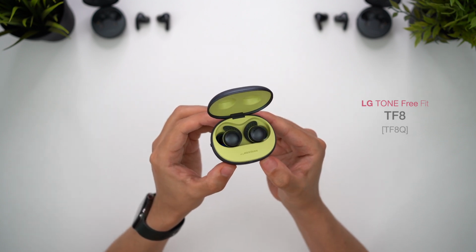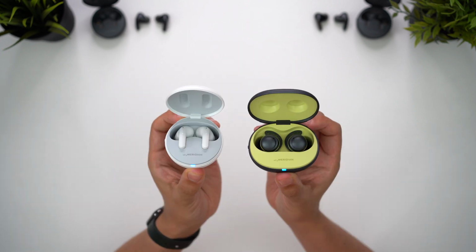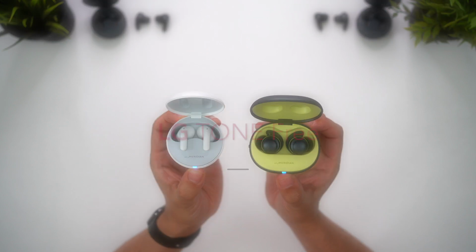These also feature LG's signature UVnano tech, but offer a new wingtip design for a secure fit and boast a much higher water resistance rating. So we're going to get into all of the changes and improvements from last year's models, the differences between these two, and how they compare to the rest of the market.